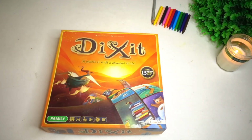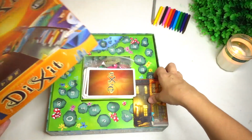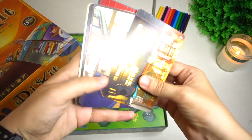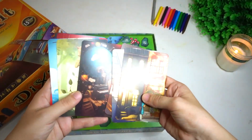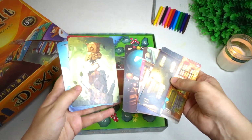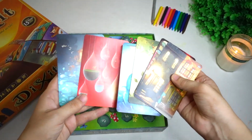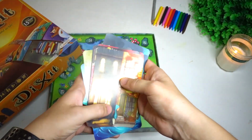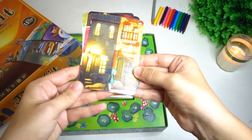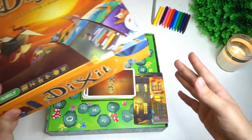Alright, this is a game. It kind of goes with storytelling, and a friend gave this to us. It's called Dixit. A picture is worth 1,000 words. So what you do is you have this board and little figures, and you have to race around to try to get done first. You have these cards with the beautiful pictures. This is what we love. These interesting pictures. And so you have to pick one word to describe the picture and see if the other players can guess which picture is yours. Or sometimes we just will lay these out and tell stories about the pictures. My boys especially love this picture. They just think it's so cool. I think they like the little person down there. So that is great for storytelling and also just for learning adjectives, descriptive words.